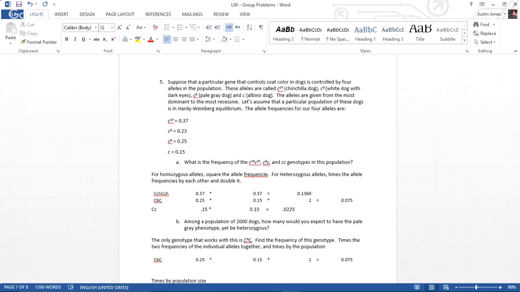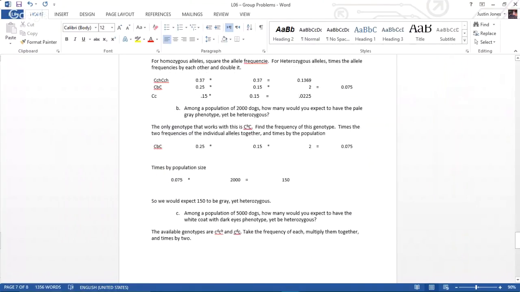And I think I also messed up here as I'm looking at it again. Oh, that's right. The reason why I times this section by 2 is because we need a B and a C. So the B can come from the father and the C from the mother, or the mother can give the B and the father give the C. So you have to times that by 2. And that's expressed in the Hardy-Weinberg equation by that timesing in the middle quotient.